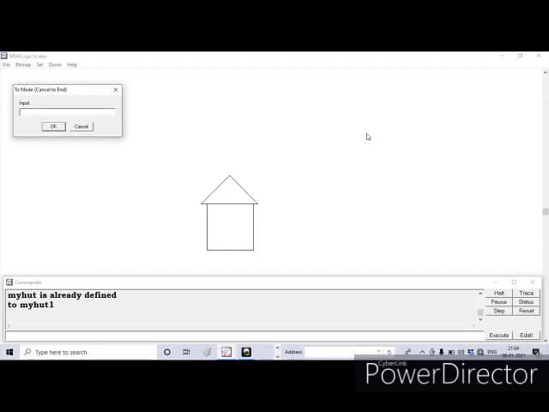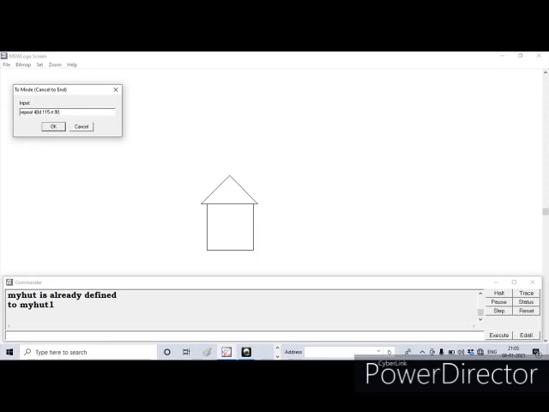Next we can type the repeat command, repeat 4 within square bracket FD115 RT90.